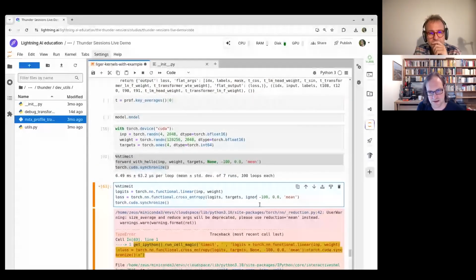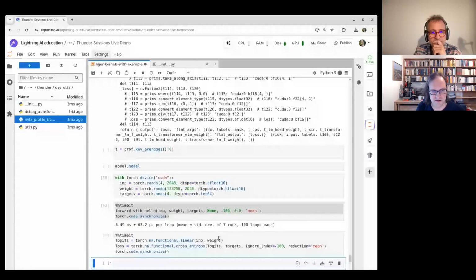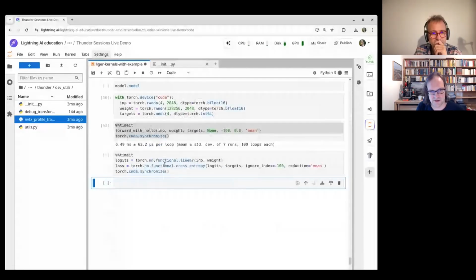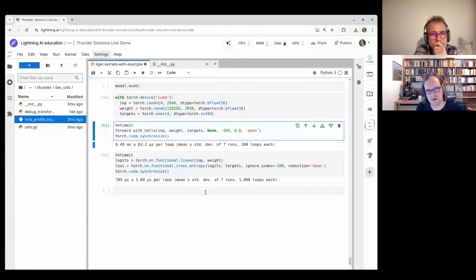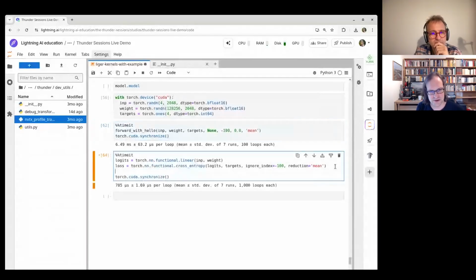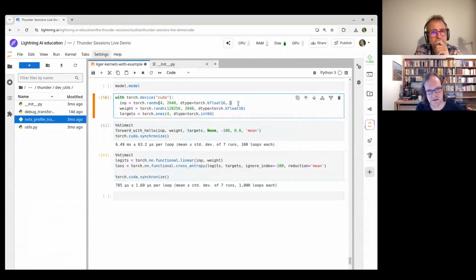So ignore index is -100 and reduction is mean. If we time this, it should be faster, and it's much faster. One thing is that it's missing the backward. So let's just add requires_grad equals True.